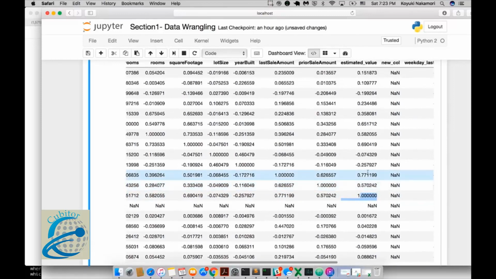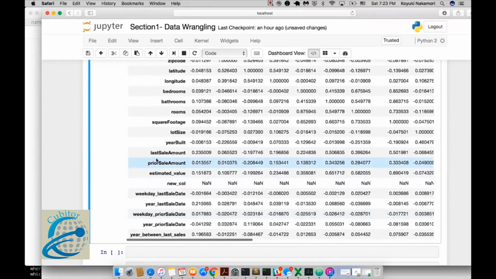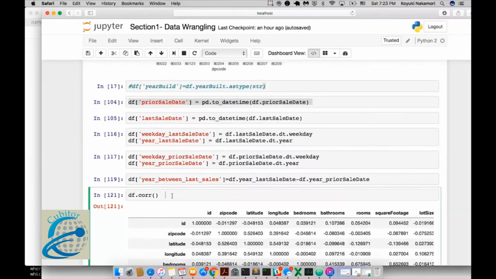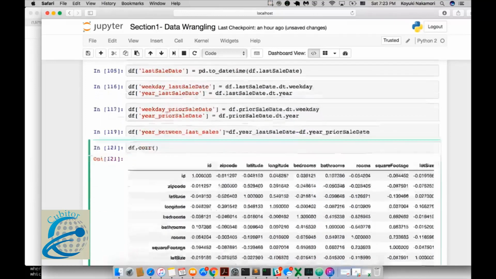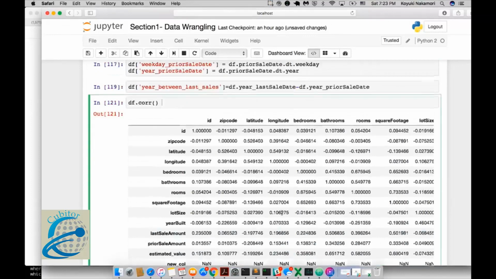You can put the rows that you want, and then this will be the columns you want, and you separate them with this comma. The rows here that we want is really the estimated value, and the columns here is pretty much everything. When you put everything, it's like this, it's a column. So it's more visual.